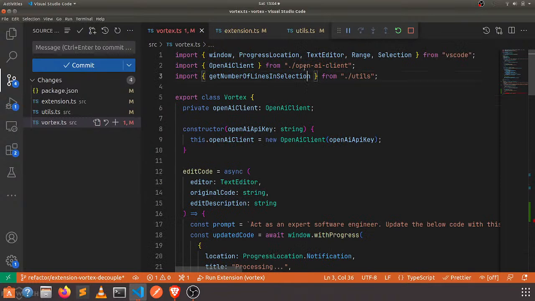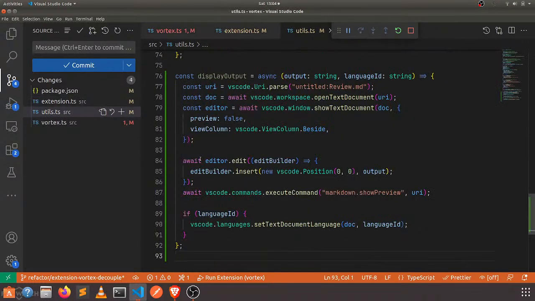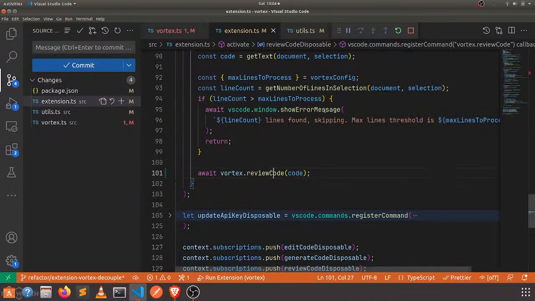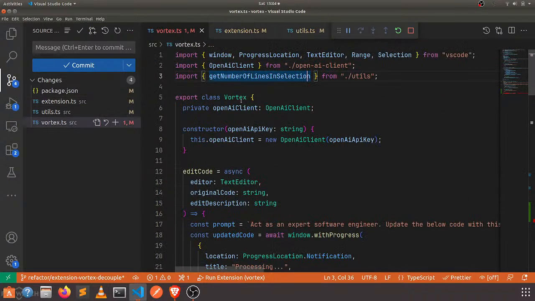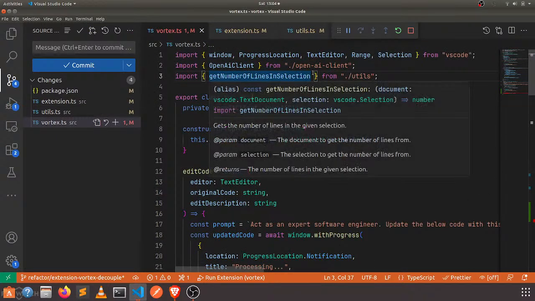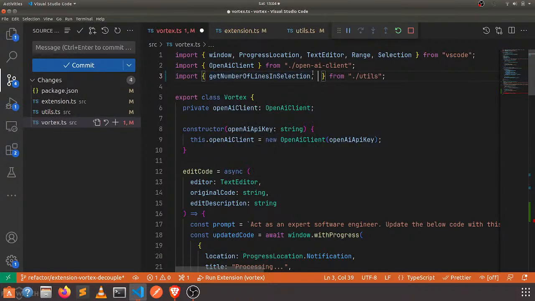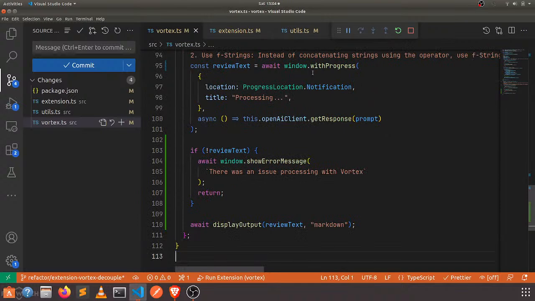Not detecting it. Oh, that's possibly because I didn't export it. Once that's done, Vortex, we just add it. So we are sorted.